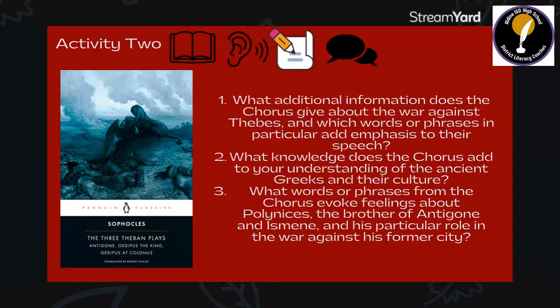In the next activity, students meet the chorus, which may be represented by different students reading selected lines or many students doing a choral read, and read or listen as their classmates read from lines 117 through 179 in Antigone. Students then respond to the questions on the screen in their learning log, referring to lines 117 through 179 from the chorus, and providing text evidence as they read to support their thinking and writing.